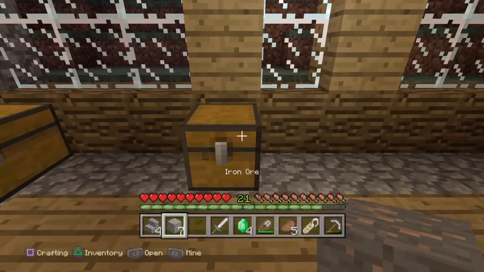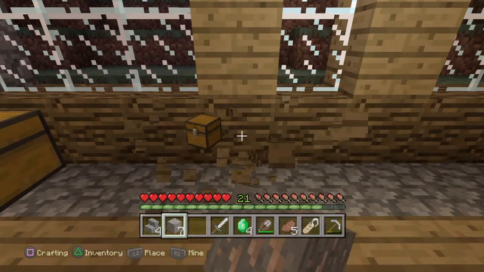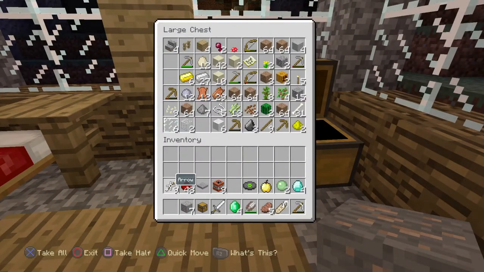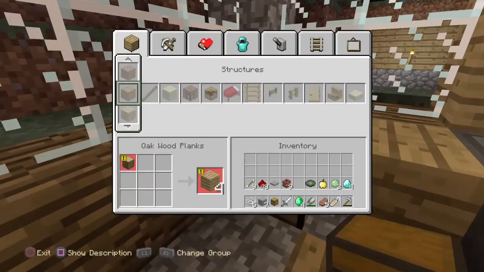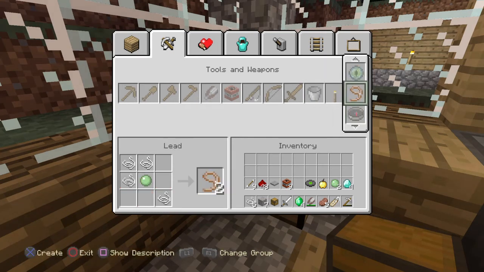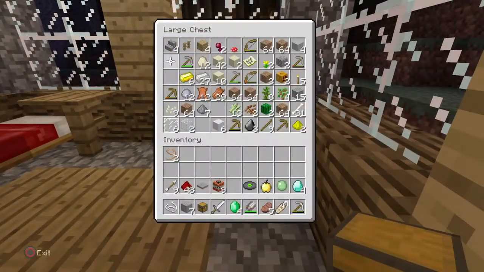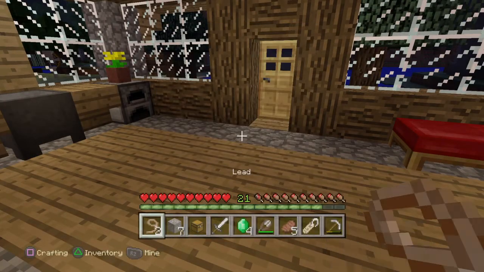Anyway, we got slime balls, and it's time to make a lead. So I'm pretty sure it's this and some string. There we go, crafting table. It's where the flint and steel is. Right here. Yeah, there it is. Makes two leads. We're gonna make four of them. We just need more string. Okay, we got string, lead, lead.